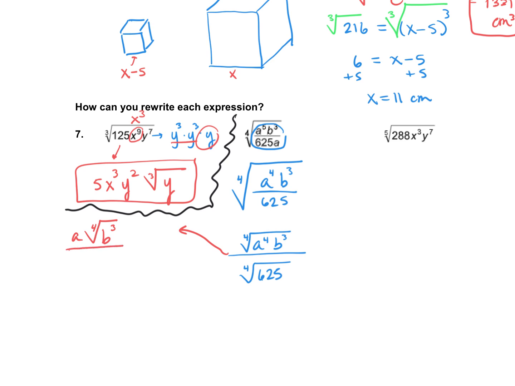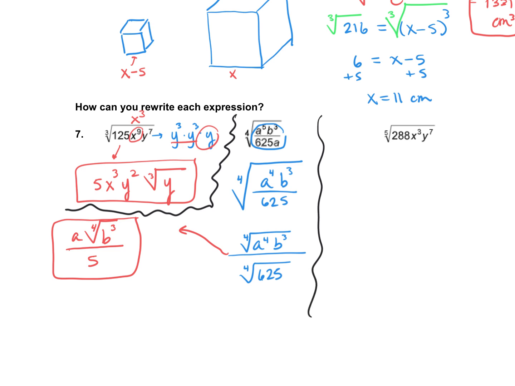All right, now the fourth root of 625. We could try to see if we can take the fourth root of that. Is that one of our perfect powers of 4? And it actually is. I was thinking it wasn't going to be. So the fourth root of 625 is 5. So that's simplified. I thought we'd be doing some rationalizing and getting really tricky with this problem, but that kind of worked out nicely.